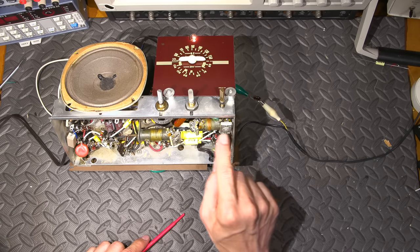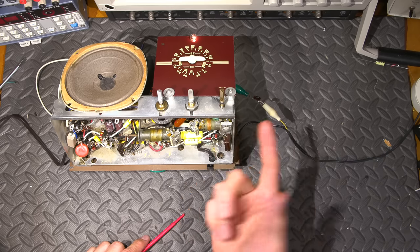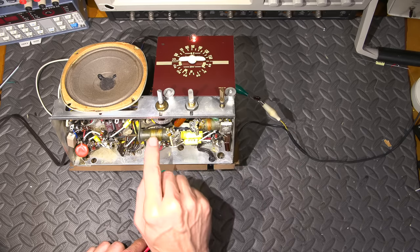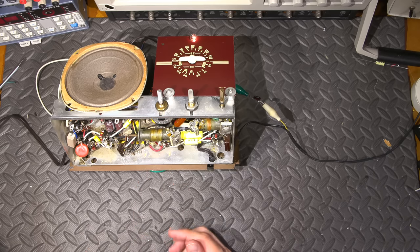So this is the oscillator alignment coil right here. So this is for the broadcast band. Again, the broadcast band is a lower frequency, so we have more turns. And then this would be the short wave, and there are fewer turns here, right? Because it's a higher frequency.